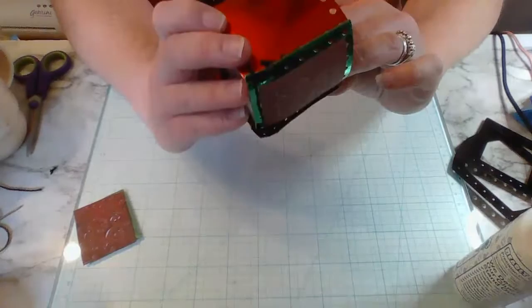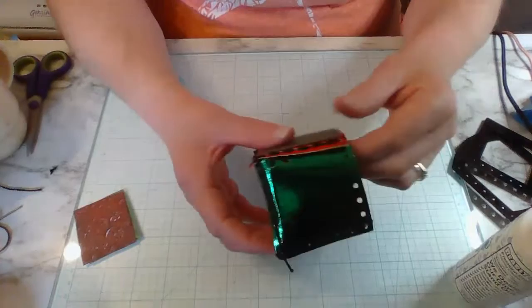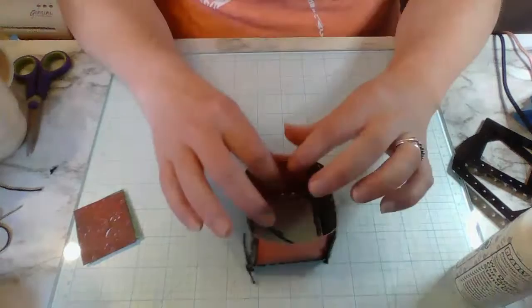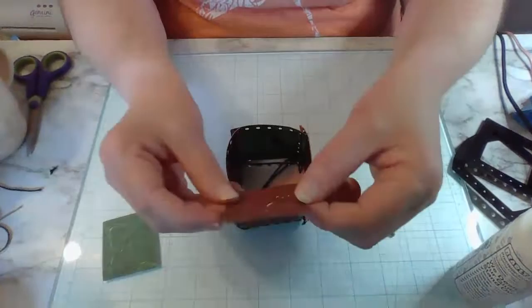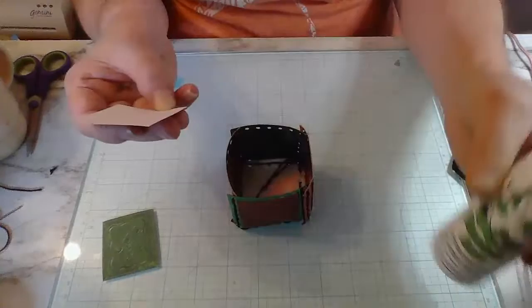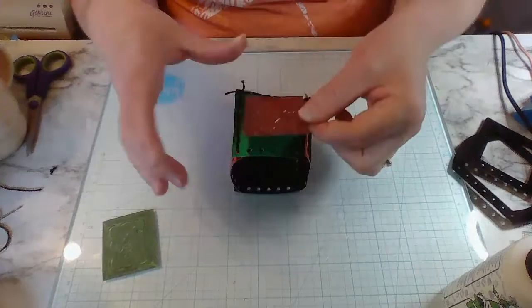Wait, why does this one have... I put one up upside down, you guys. Oh my gosh. This one has holes and this one, oh yeah, it does. Never mind. I'm just brain dead today. Again. I don't know what I'm doing. All the stitching got to me. I got stitch brain.